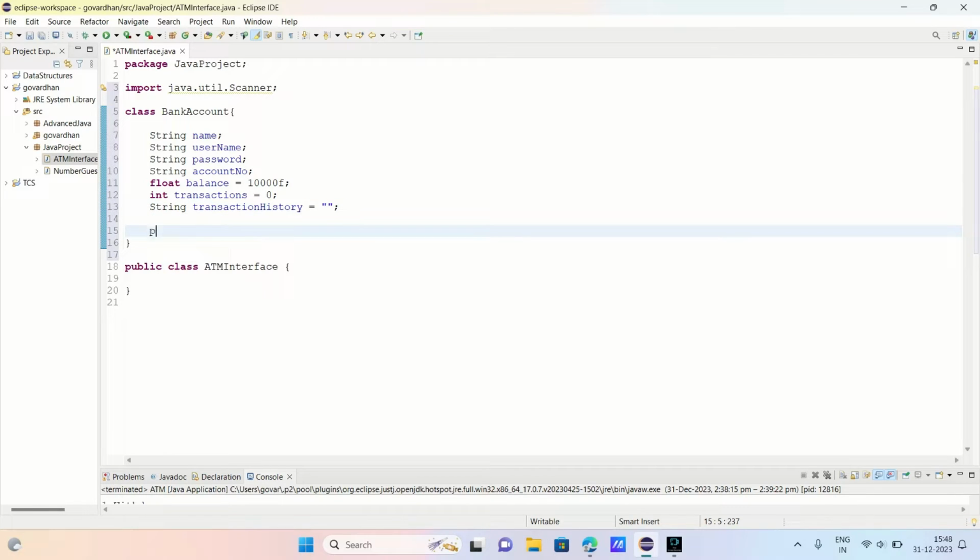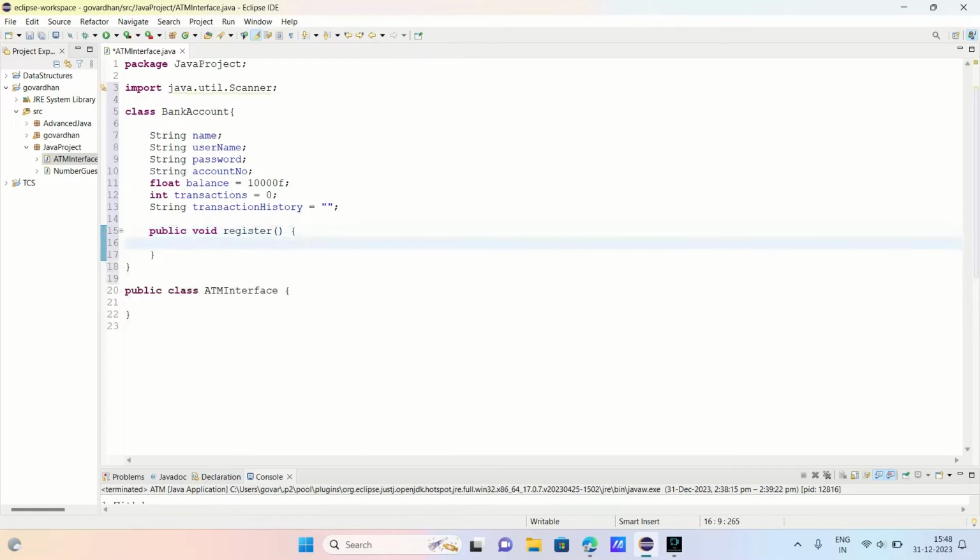Next I'm going to create a public void register. Through this the user can register his bank account by giving all the details like name, username, password, account number and everything. So first I need to use the Scanner class.